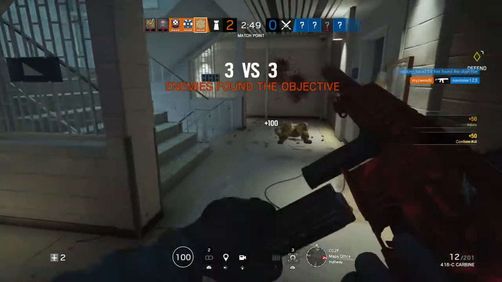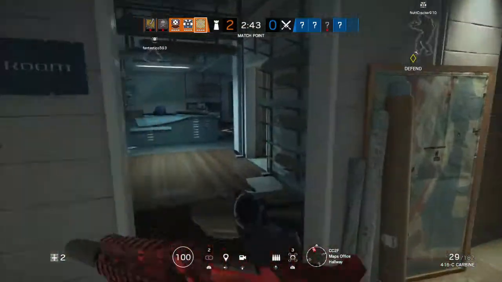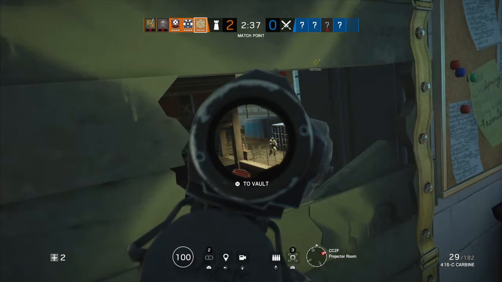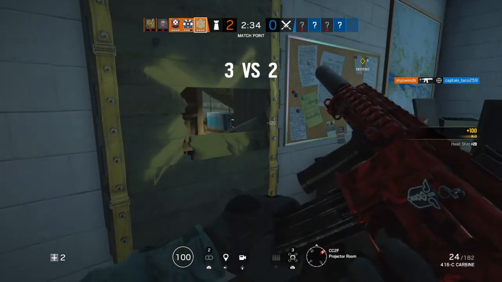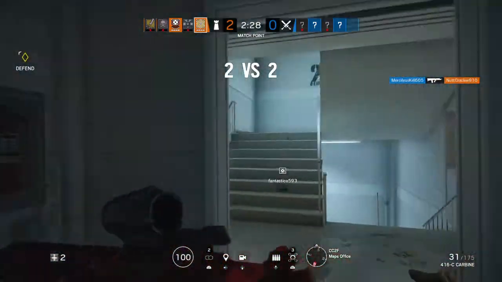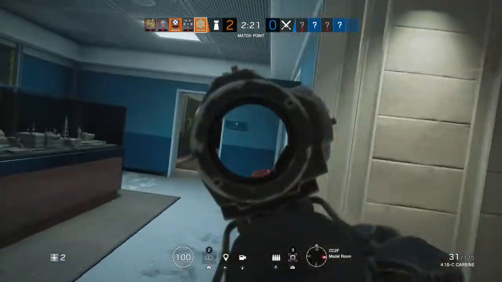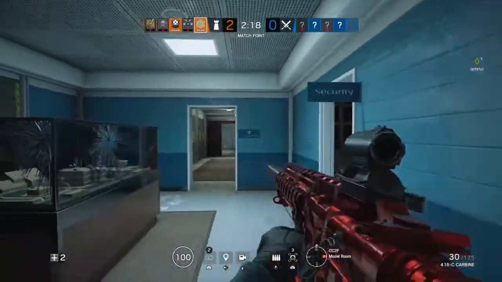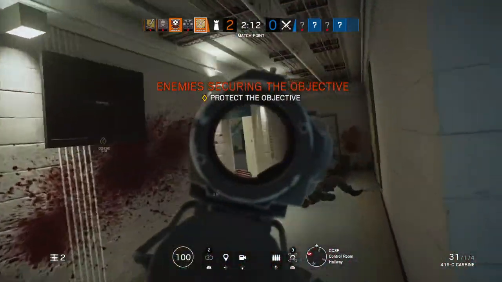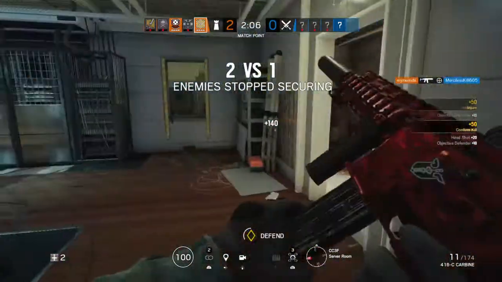Found the biohazard container. Op 4 is securing the biohazard container. Intervene immediately. Protect the biohazard container. Stop the hostiles from securing the biohazard container.